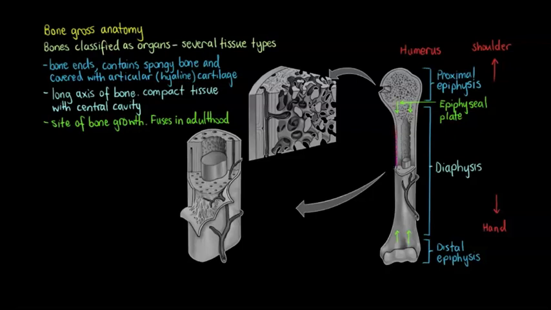So it fuses in adulthood. Now the next thing I'm going to outline here is what we call the periosteum. The periosteum is a membrane covering that goes all around the bone. And actually the only part of the bone that isn't covered in this periosteum are the articular cartilage points at the ends. So it's a membrane that's going to go all the way around the bone, covers the whole bone. So I'll just color in that section of the bone there so you can see that it's going all the way around.